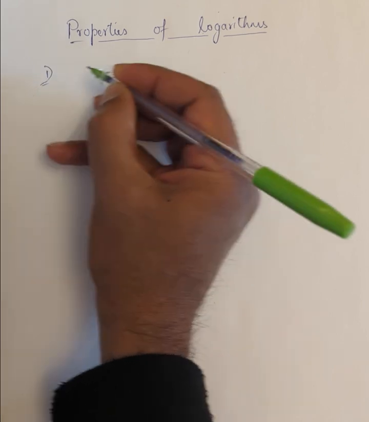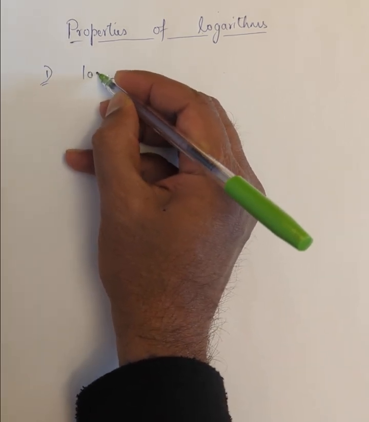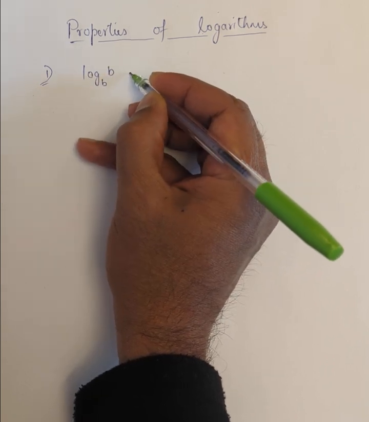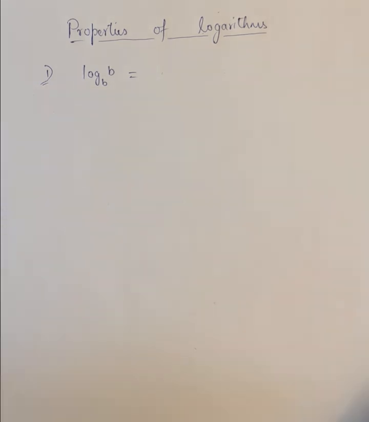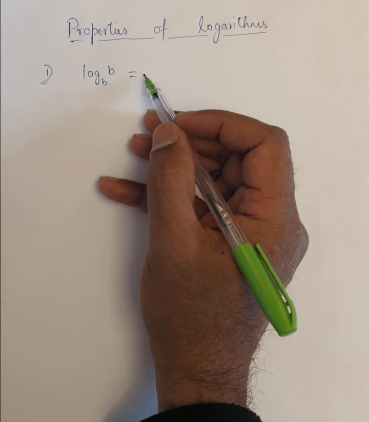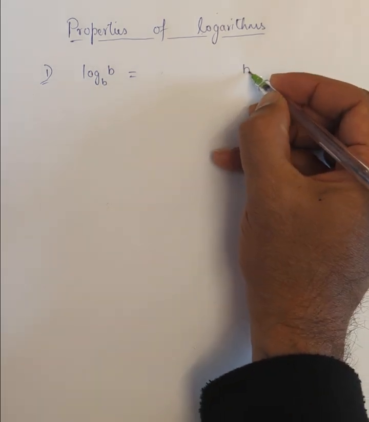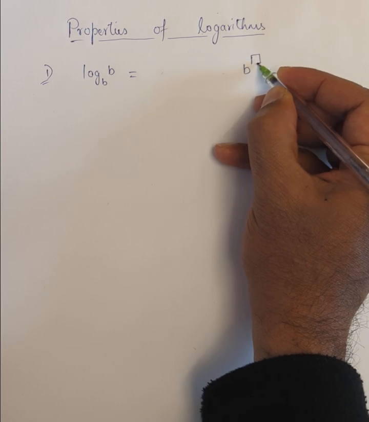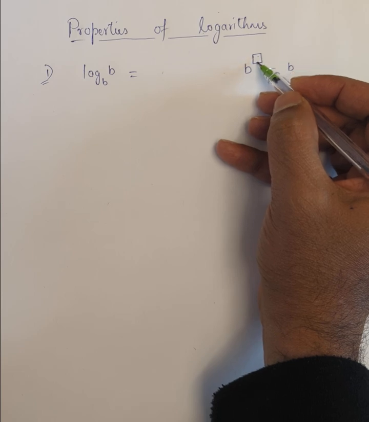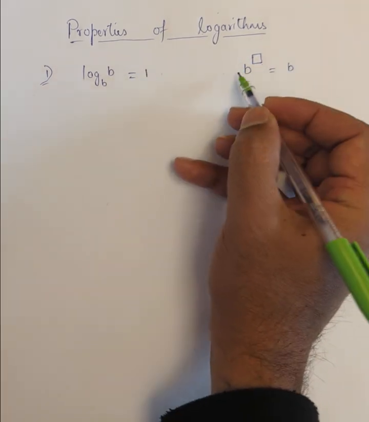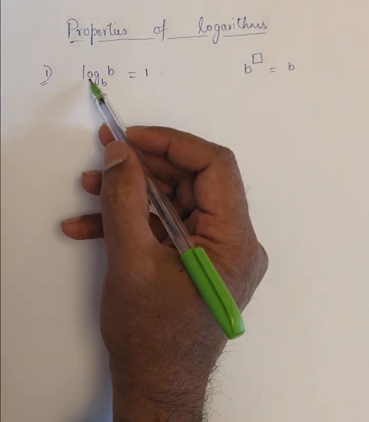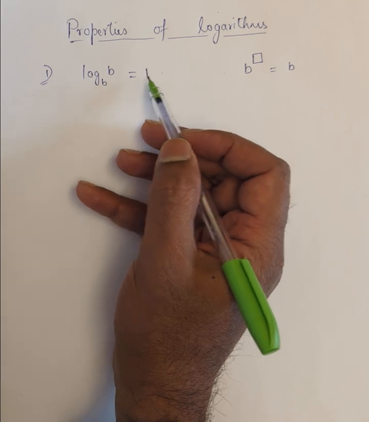The first property of logarithm that we want to look at is, what is logarithm base b of b? So looking at that definition of logarithm, you're really asking b should be raised to what exponent? So b to the power of what happens to be equal to b? And a quick thought will tell you that it has to be 1 because b power 1 is b. So this is one property of logarithm. Logarithm of a number to the same base will be equal to 1.